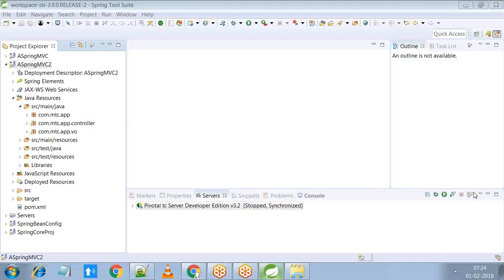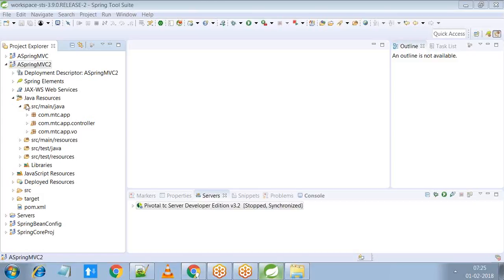Let's take this example. I would like to display some data in a PDF format. Examples, especially in bank applications, you might have noticed it. When you try to read your account statements, that application will provide you an option to display the transaction details in the Excel format or in the PDF format. You can do that.